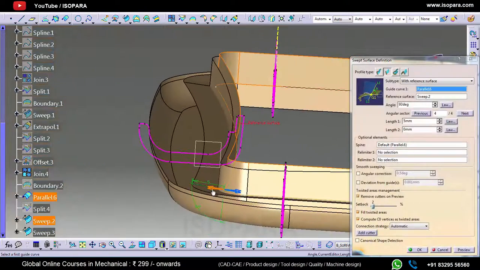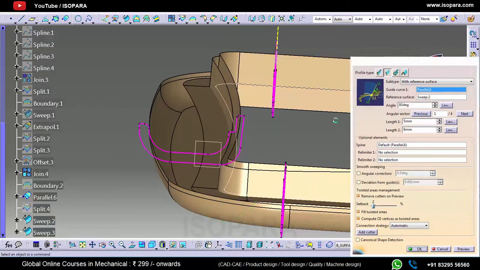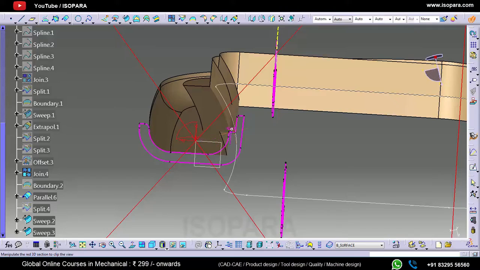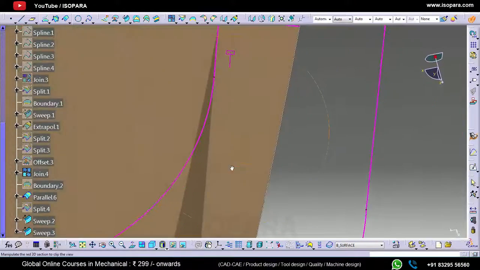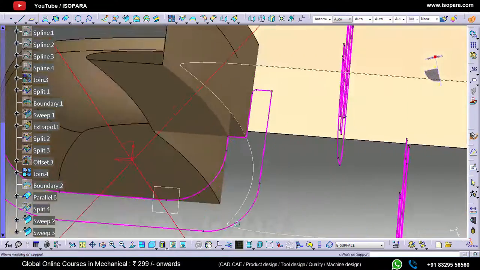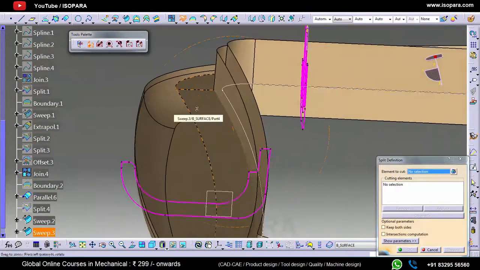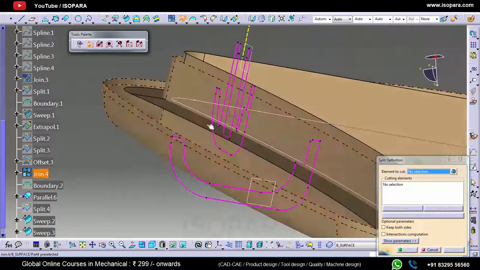Okay, I think the angular sector is wrong, so we have to take this angular sector. Okay, now let's check. As you can see, now the surfaces are perfectly matching with the master section.